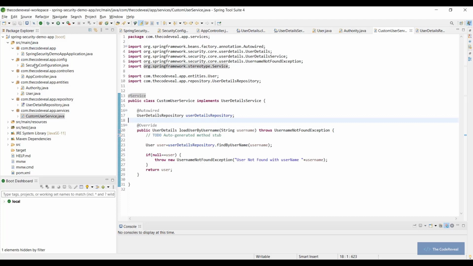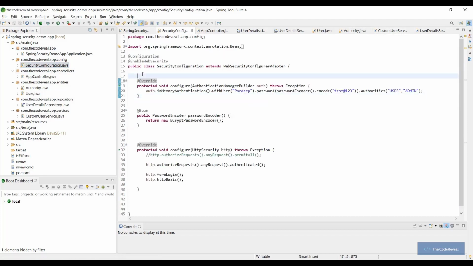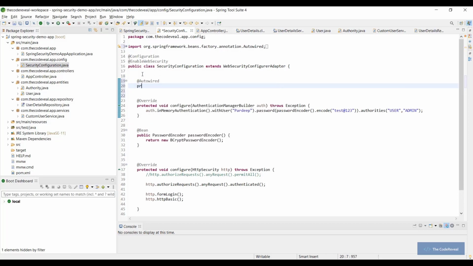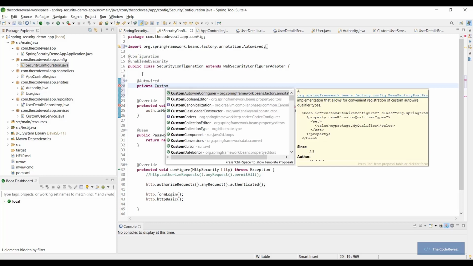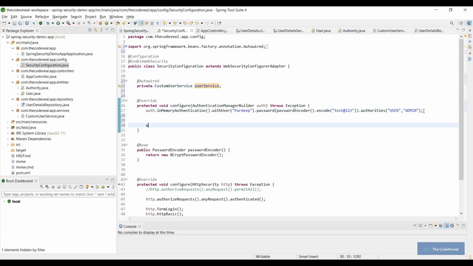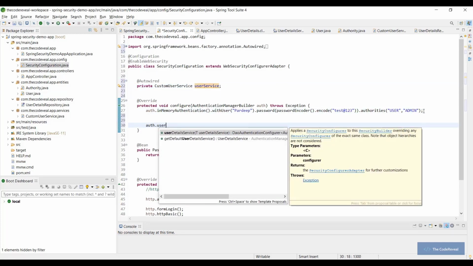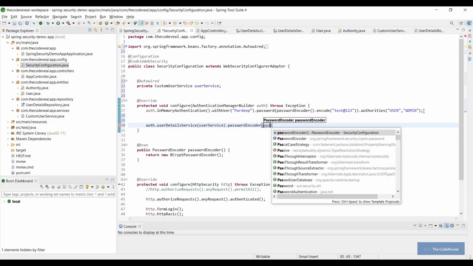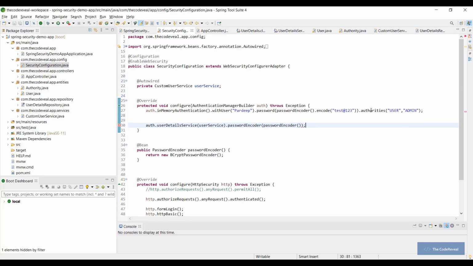Okay, so we now have the security configuration class here. We will autowire the CustomUserDetailService. And here we define auth.userDetailsService and then the password encoder, and we define the password encoder here.